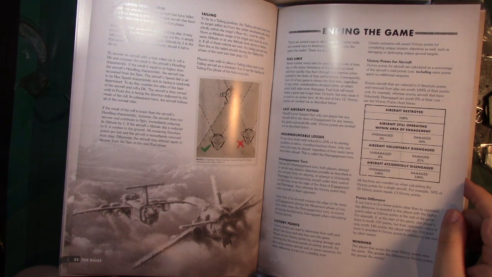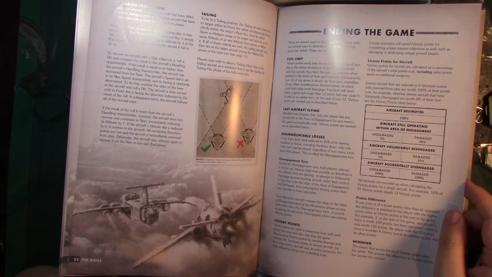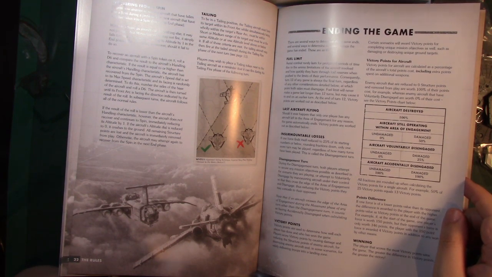So if you damage something, you get 50% of the points for it. You destroy it, 100%. If it leaves the table, you get 25% of the points for it. If it's damaged, 0 if it's undamaged. If you accidentally fly your plane off the table, your opponent scores 100% of the points for it.